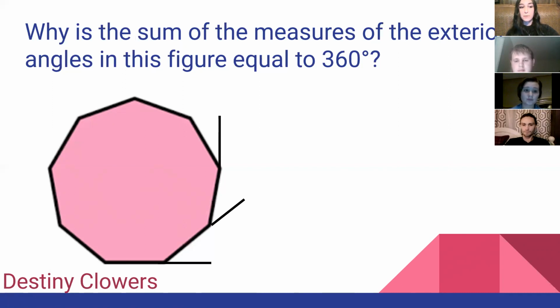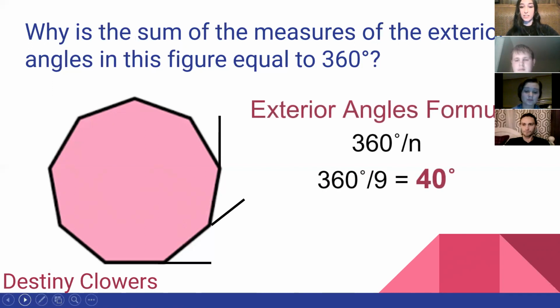So that means that we can divide 360 degrees by the number of sides that our polygon has. As we were walking around our polygon, we realized that it had 9 sides. So we would just plug in 9 for n right here, and that gives us the equation 360 divided by 9 equals 40 degrees. So each one of these exterior angles is going to equal 40 degrees, and all of those together will add up to 360. So thank you for asking.